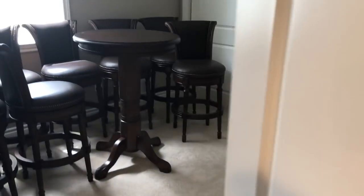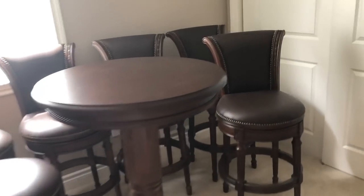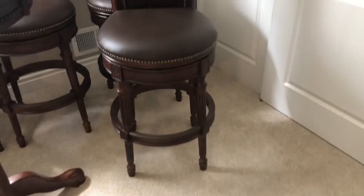And this is gonna be an office. And this is the bedroom where we got the bar stools and stuff. These bar stools are beautiful. This lady's got a few bucks. And then over here we got some double doors, but that's storage behind there.